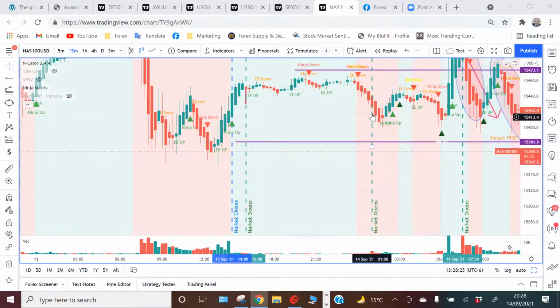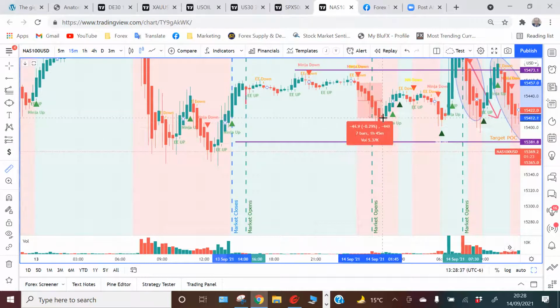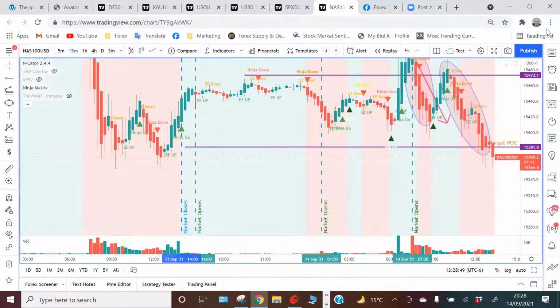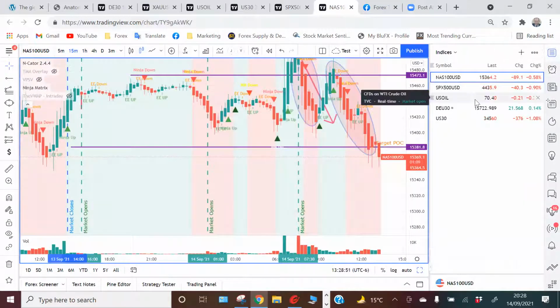So there's 1 o'clock, there's London. But before that, there's midnight. You could potentially have got all that there. That one move, depends when you went to sleep. That one move, 4,000 pips, 444 points. Thank you very much. Now, I'm going to move on. Let's go to the next one.